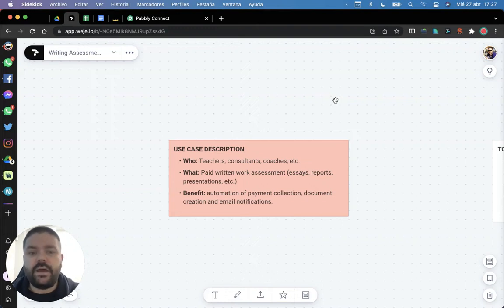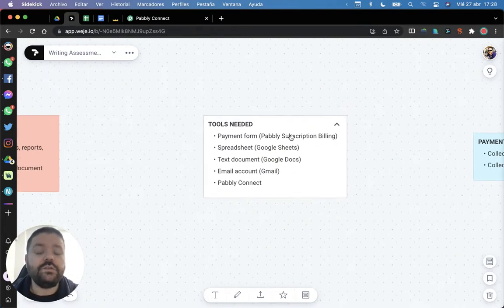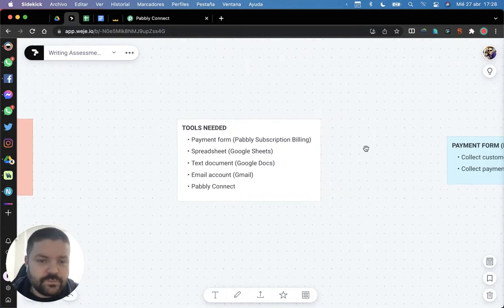This automation is meant for teachers, consultants, and coaches who provide written work assessment as a service. What this does is basically automate payment collection, document creation, and email notifications. So let's dive in and go over the tools we need for this automation.